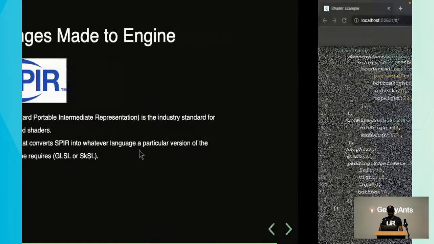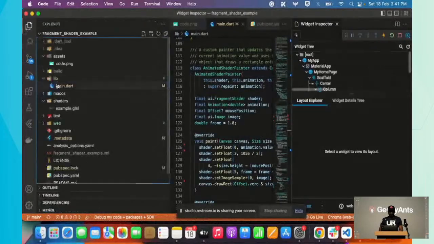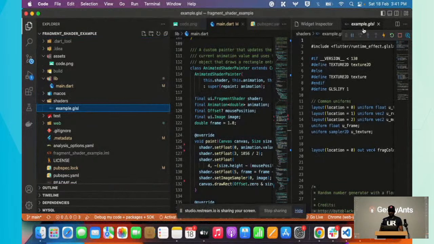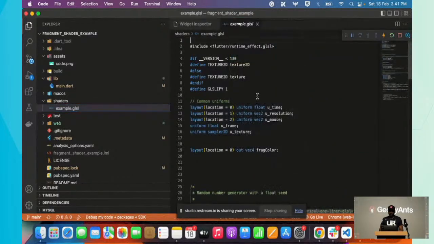If I can show you the code directly, yeah. So over here, inside my shaders, I have a GLSL file, right? Which basically looks something like this. Now this is the GLSL file, which obviously our Flutter or the Dart compiler cannot understand.